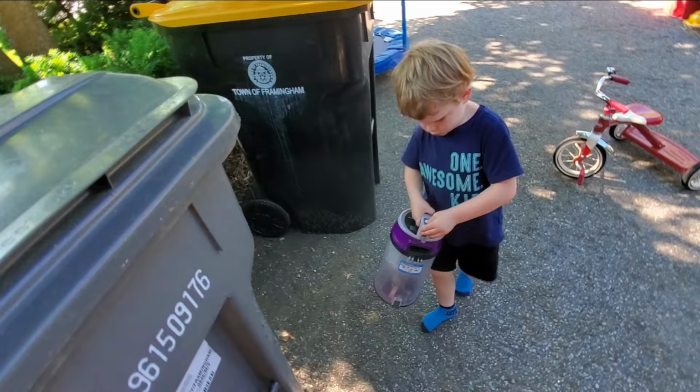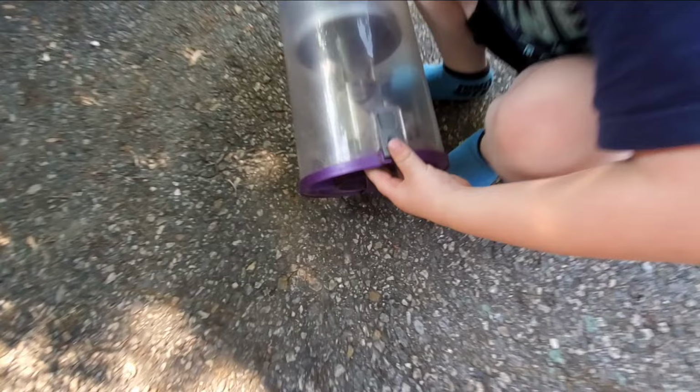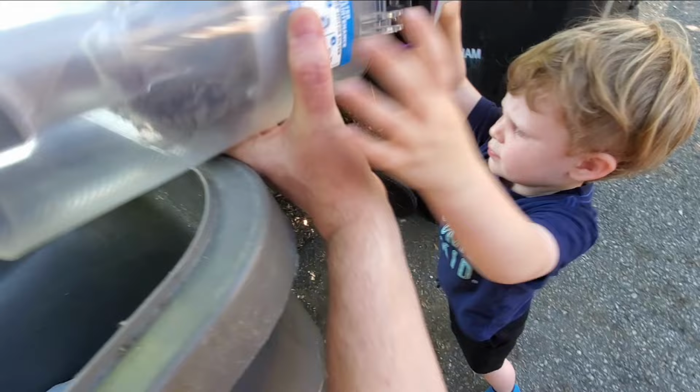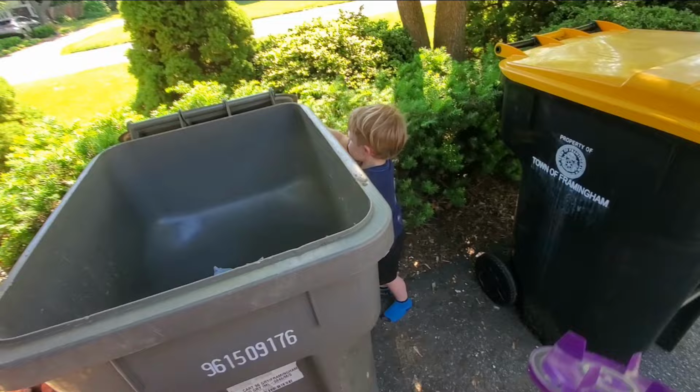Yeah, we'll put it in here. Okay, my knee's open. No, I open. Okay, oh, can I help you? Yeah. I'll help you get it up there. It's a little tall. Can I close that now? Yeah, go ahead and close it. My knee's open. Yeah, it's heavy, huh? Yeah.